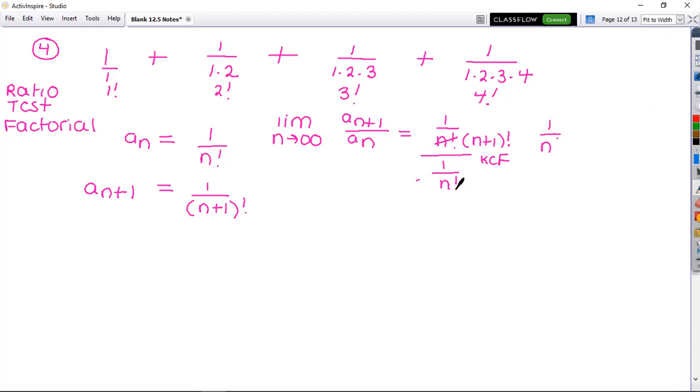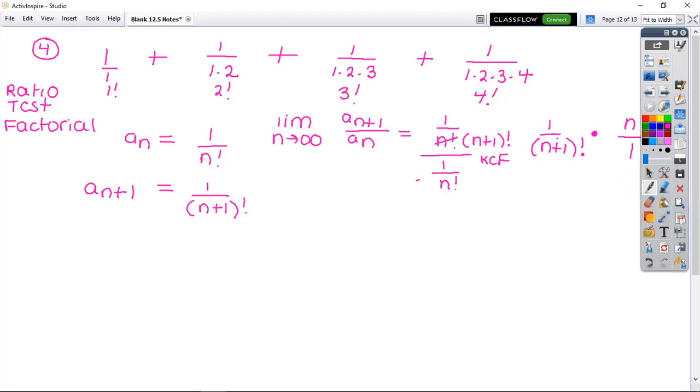I think you guys would have caught it if I gave it another second. All right, so this one is 1 over n plus 1 factorial times, flip it, n factorial divided by 1. They all do kind of start to look the same after a certain point. So then what you're going to do is take your larger factorial and start breaking it down, because a factorial is just the product of consecutive integers. So you will be able to cancel the 1 on the top too.